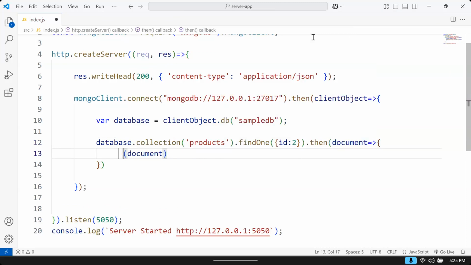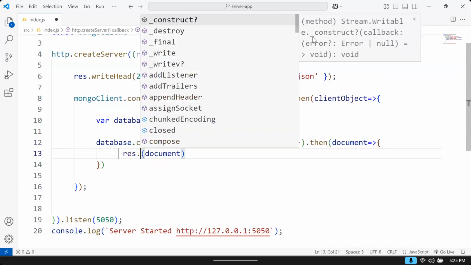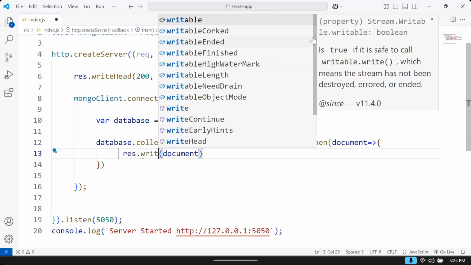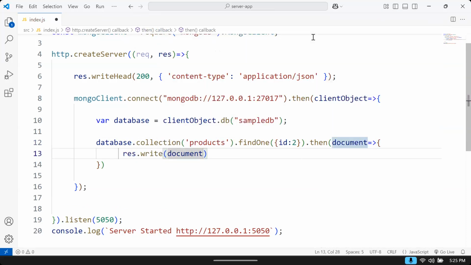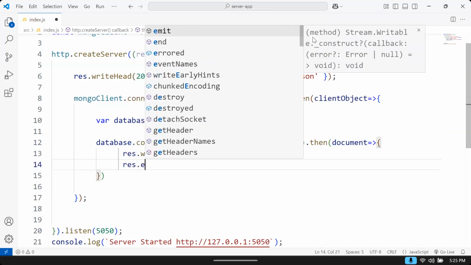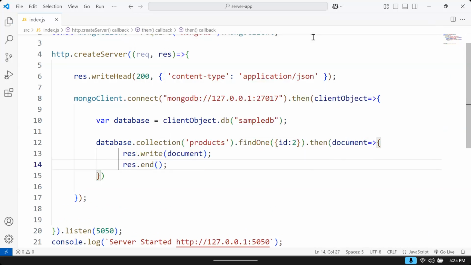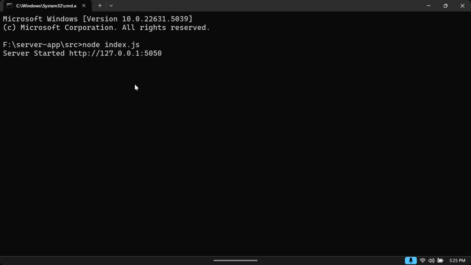We will send it as a response, response.write and response.end. We are defining it. So if there are many documents to return, then you can use it. So this is another one.